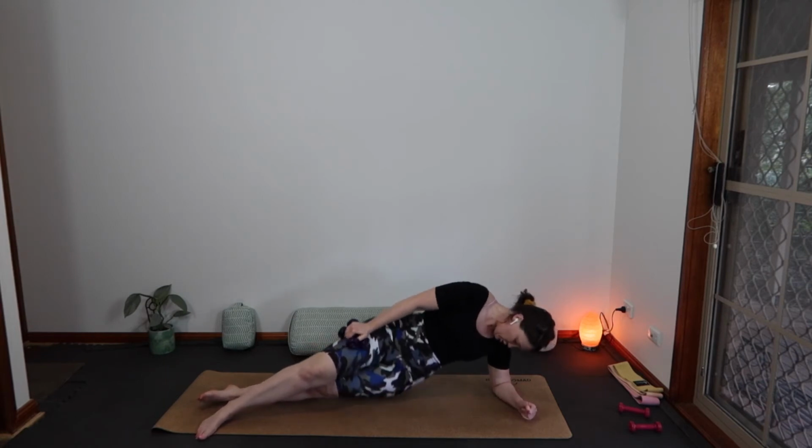Now, what I want you to try and do here is lightly touch your hips down to the mat and shoot straight back up, okay? So we're not resting, we're just lifting straight up, lightly touch, straight back up. For 10, 9, 8, 7, 6, 5, 4, 3, 2, and 1. Dropping back down. Beautiful work.